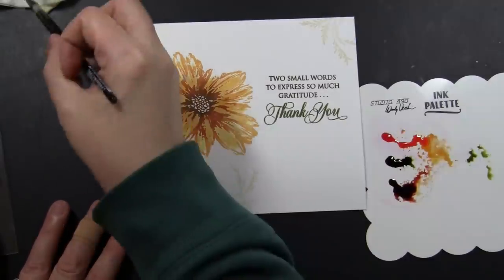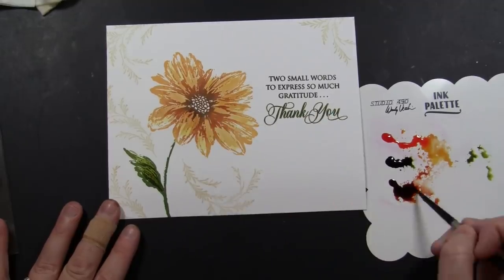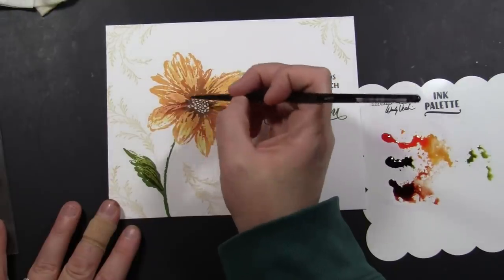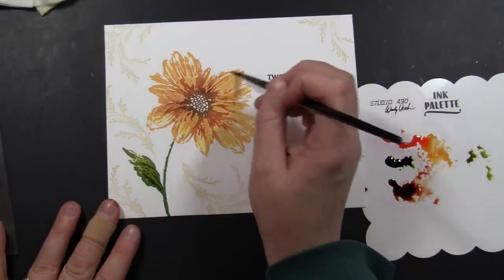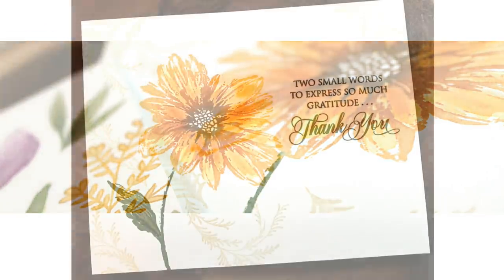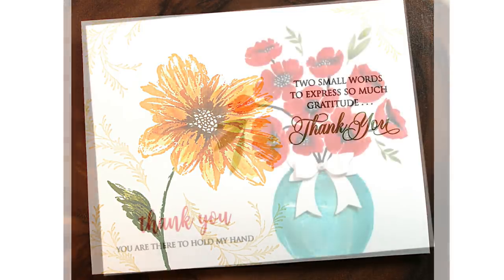And I just did a little bit darker color towards the center of the flower and on the leaf darker as it was closer to the stem. And just going back in with the reinker and some water on my brush to blend that out. And it is easy as that. The card was complete. So here's a close-up of some of that painting on the flower and the finished card. This is a 5x7 card, so you could certainly do this on a smaller note card too.